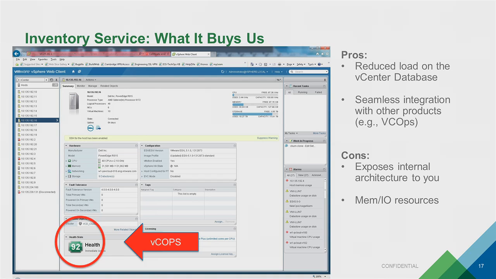And we are working very hard to get rid of sort of exposing these sorts of things to you, because frankly, you should not have to worry about what the memory and I/O requirements are for something like this. So I'll just be forthright and say we're working on this, but that's one disadvantage, I think.